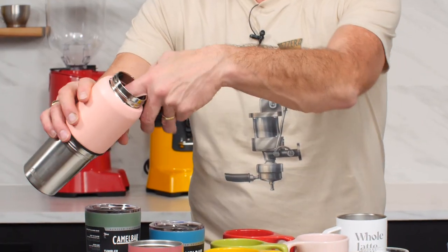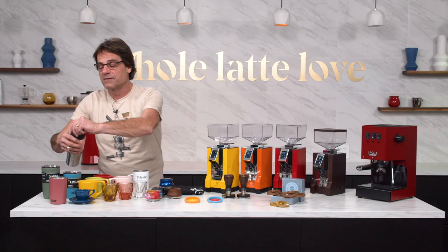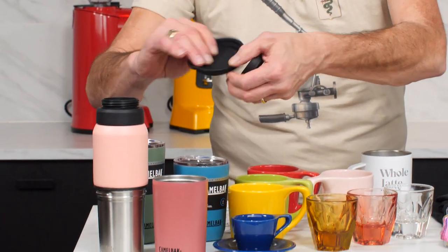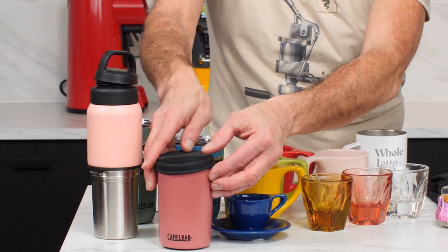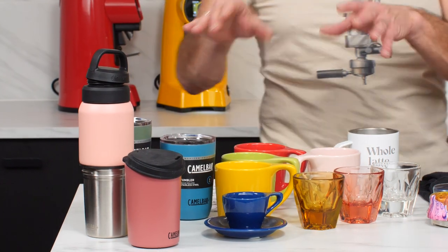This thing is really cool, comes in many, many different colors. It's like a to-go cup — double insulated, stainless steel, all dishwasher safe, and a thermos. So in here you can put your hot liquid and pour into here. What's really neat is this little to-go lid. It's got a little place where you can store it, so you can pour your stuff in and then you've got your to-go lid — looks like you went to the cafe.